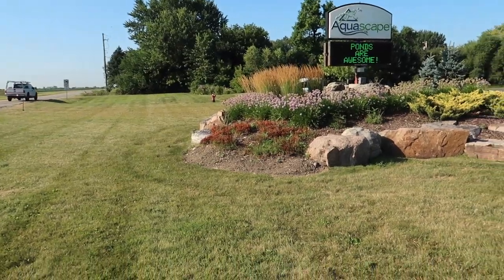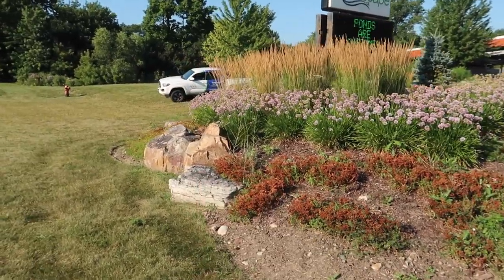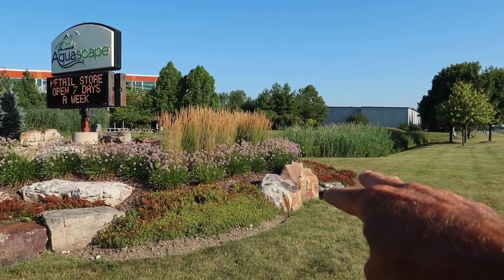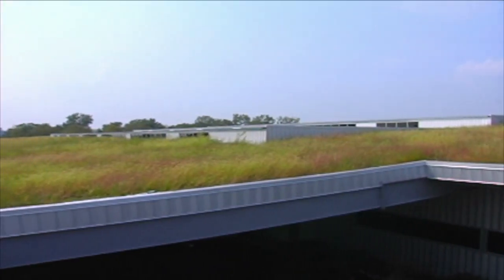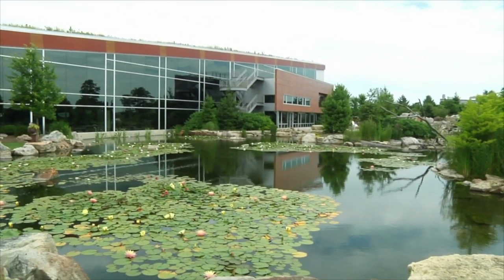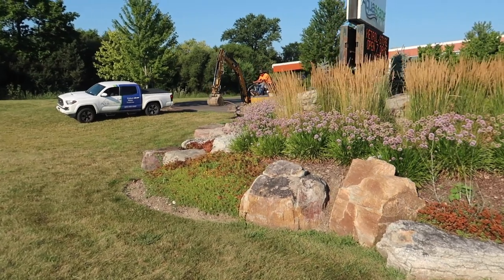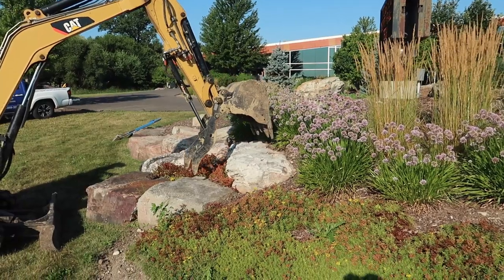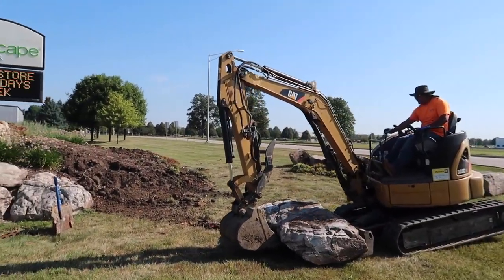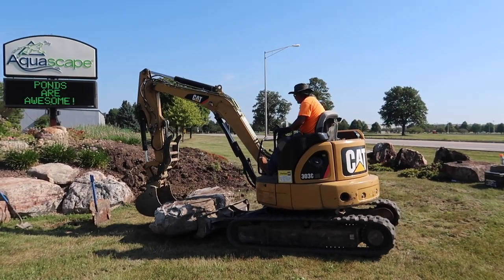We have Juan over here from Aqua Landscape — he's one of the local CACs in the area and works with Roy Dahl. We're going to start pulling out all of this stuff. We'll probably remove these three rocks right over here, those three, and then we'll be ready to go. We did the demo work and it actually went pretty quick. We got all those rocks out, pulled out the landscape, and now we're starting to reposition some of the stone.